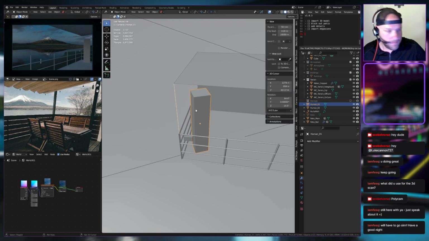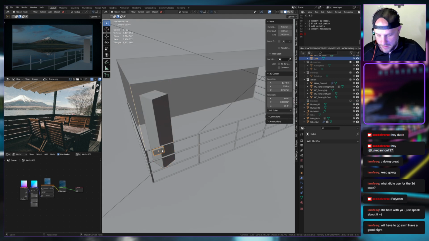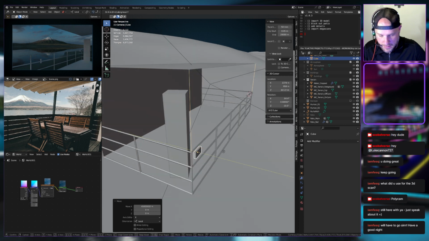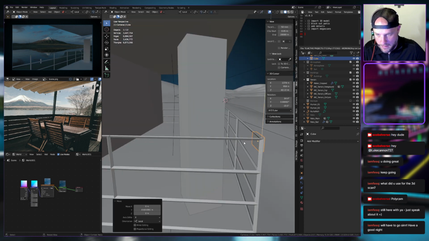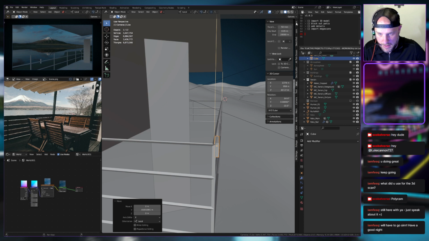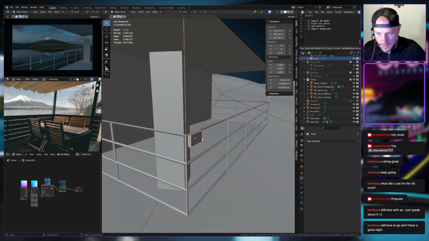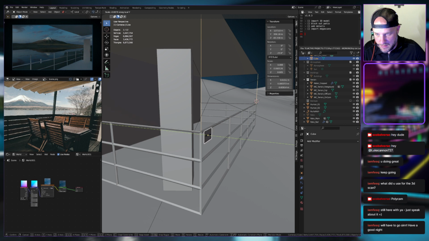Now I'm sure there's a way to do this, and I know you can do all sorts of stuff with local coordinates. Let me see if this actually solves the issue. That gives me that. That might solve the issue, or not. Nope, that's not what I wanted. You'll see this in a second, so let's just keep going.